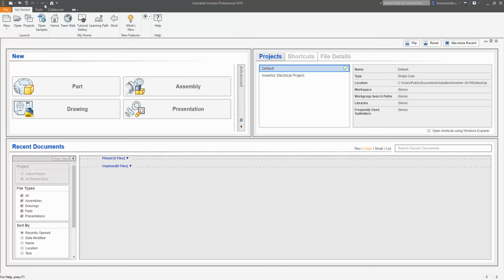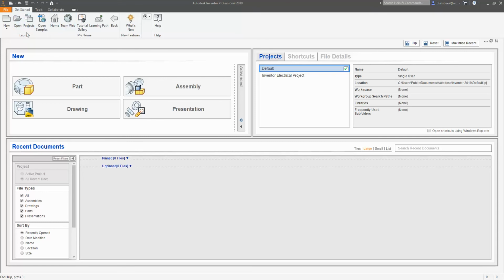The first thing you'll notice up at the top, this is your quick access toolbar, and that's a part of your ribbon. So this whole top chunk of your screen, including all these tools, that's all called the ribbon. And so the ribbon has different options of the menu that you can toggle between, and those options will change as you do different things in Inventor. If you need to stop this video at any point and check things out or get to the right point or go back, please feel free to do so.